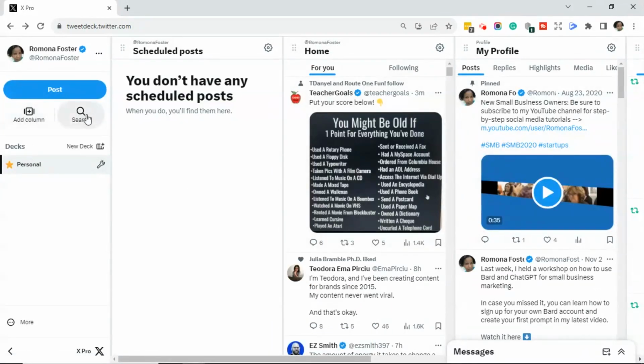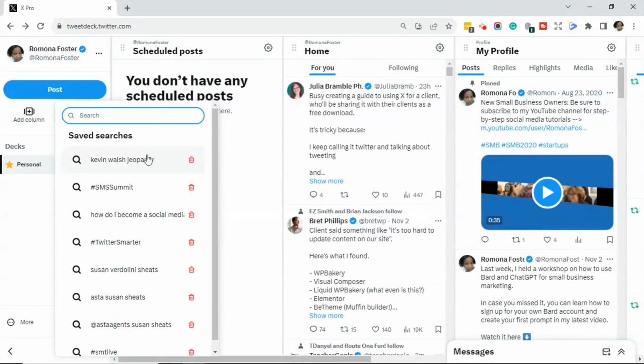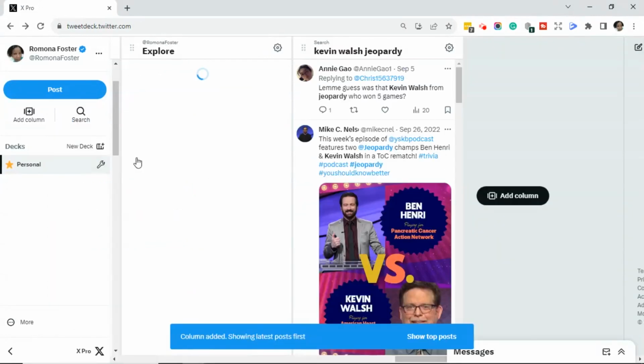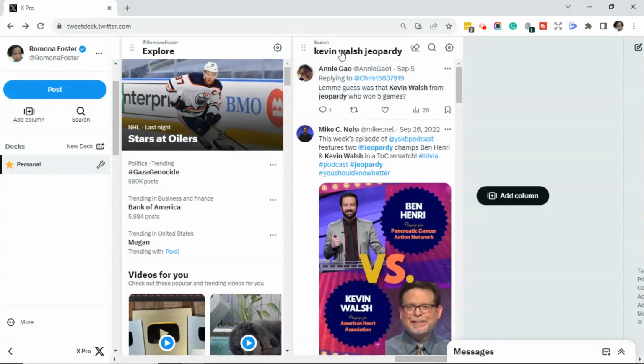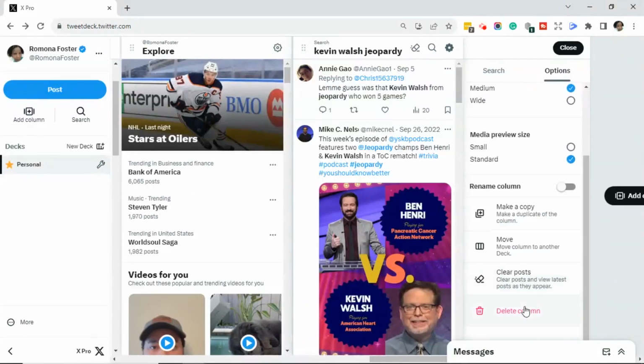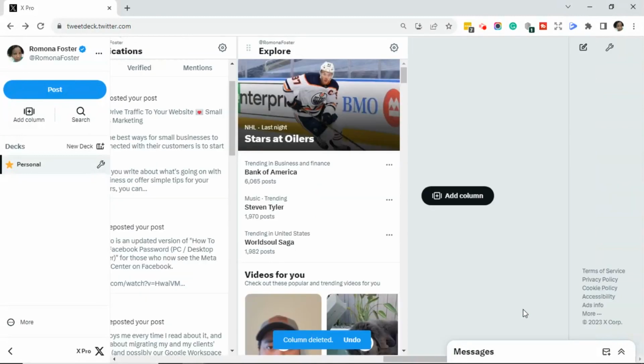So next, over on the left, we're going to click on search, but it's just giving me some random saved searches. So I'm going to go ahead and click on just one of these to see, and then it just opened up the search to the right, and it gives me this information about this Calvin Walsh. By me clicking search, and I'm still on the add column section, it added this as a column. So what I'm going to actually do is click on this gear icon, and I'm going to delete this column. I didn't realize, I thought I was just searching, but it actually was adding a column.